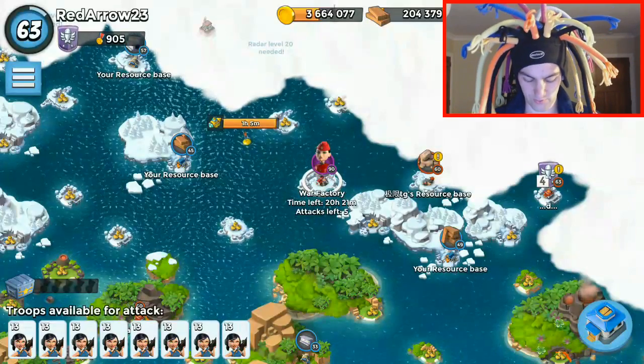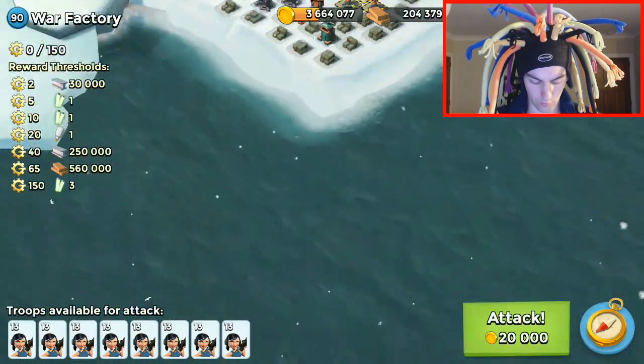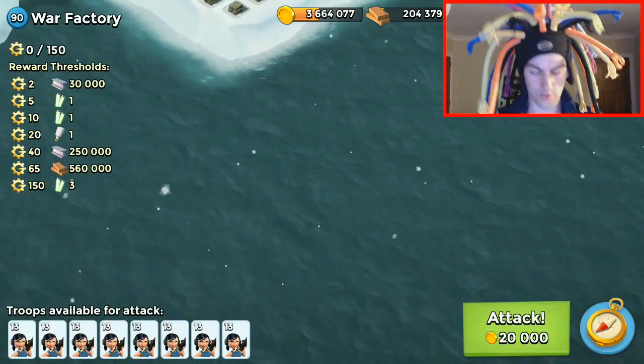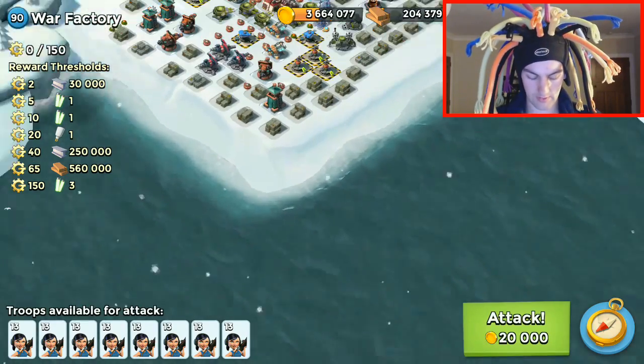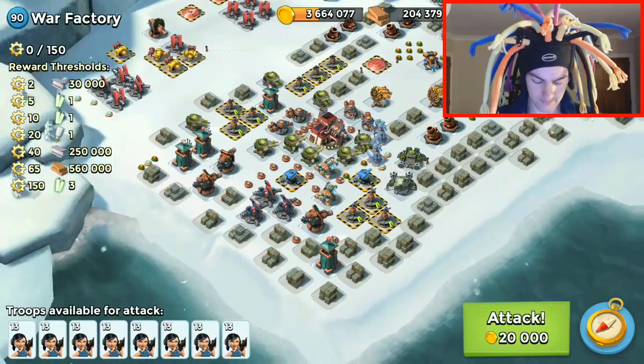Okay, let's see what Colonel Gearheart has in store for us today. So first of all, rewards. We've got some iron and some wood and some prototypes. So it's kind of good, I guess.